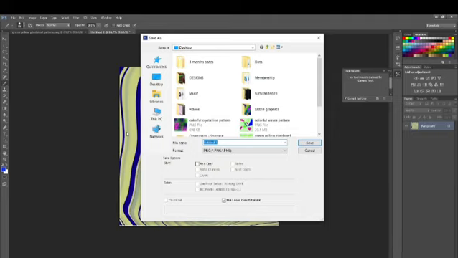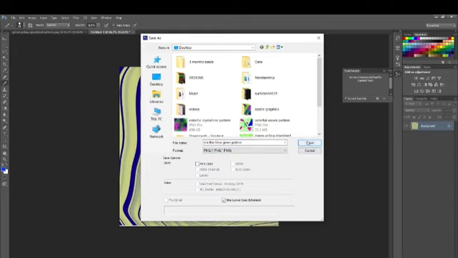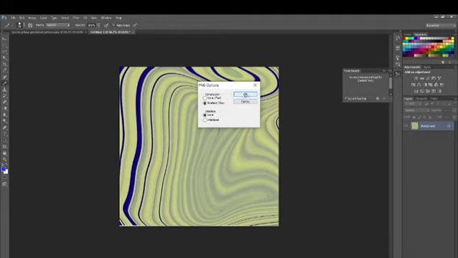Click over to File, the Save option, and name your pattern. Depending on the different colors and the different pattern, you can simply name your file. Then you can save it as either a PNG file format or a JPEG file format. It entirely depends on you what type of file format you want. Once you are done, click OK.